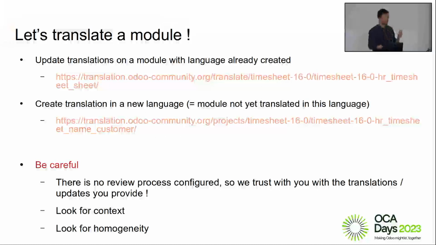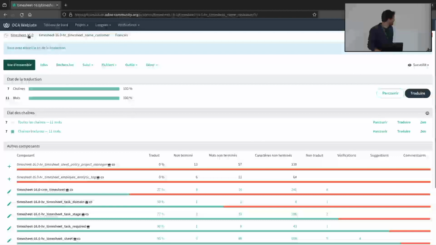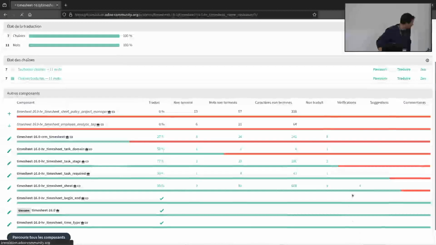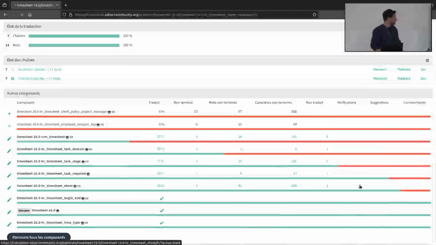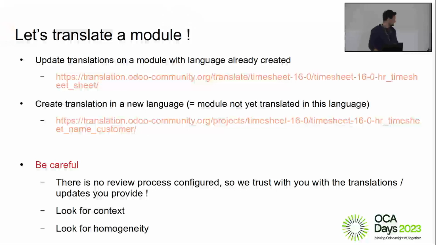Okay. And so, for instance, if I go back here to another one, sometimes I can see that some are to be verified. Here, for instance, verifications. I can see that on this one there are four strings that have to be verified. So I can say I just want to verify what needs to be verified, or I can go module per module or whatever. But that's a good point, because today it's not the same for Odoo depending on the languages, but for OCA modules there is no review process in place, and maybe that's something that should be added if we get more structured.